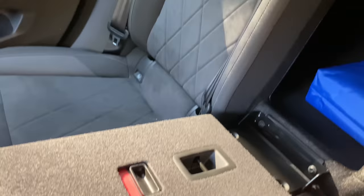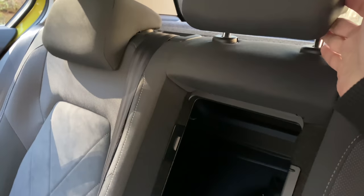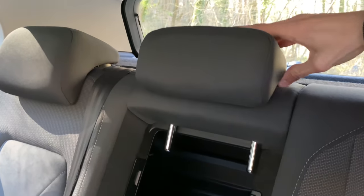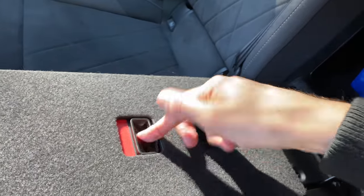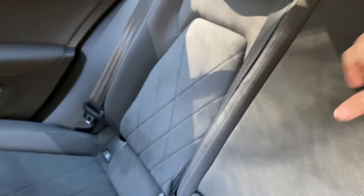And then again, the middle armrest. Then you have this telescope middle headrest. But I would put it down so you can see better behind yourself. And okay, and of course you can open it from the outside.